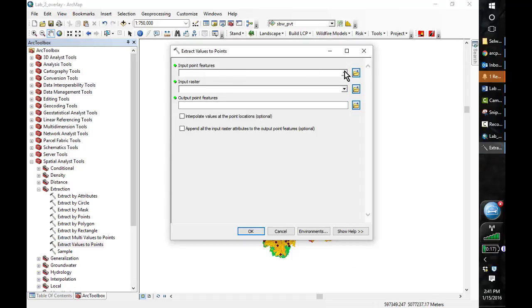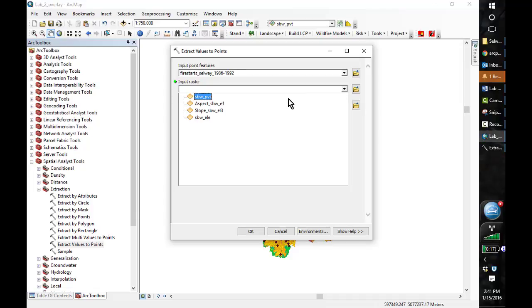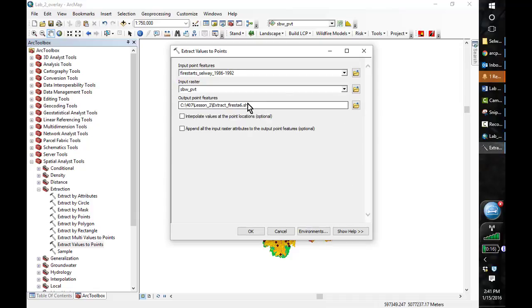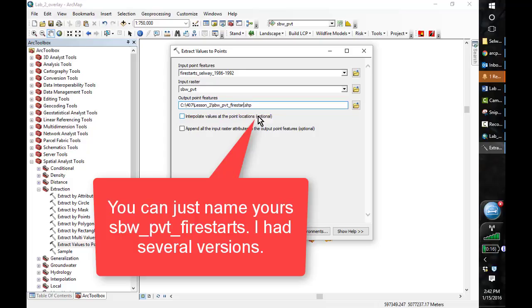Select my fire starts and my SBW PVT, and name this the same thing but with an extra number at the end. So SBW PVT fire starts 2. Click OK.